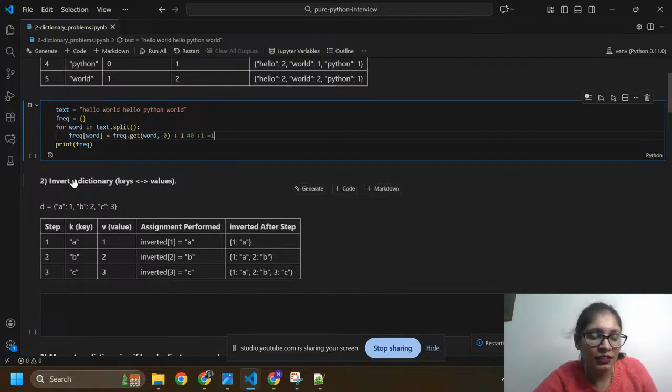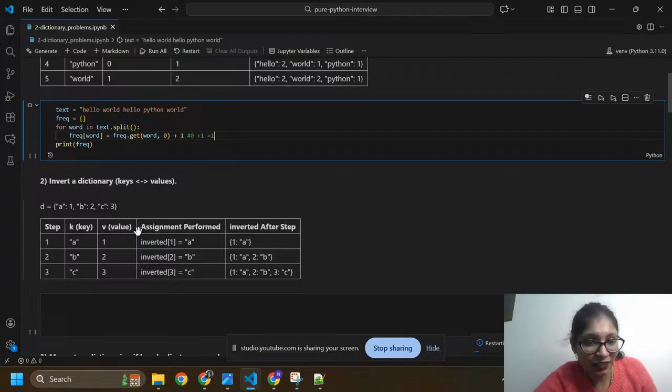Okay, so invert a dictionary's keys and values. Here I have keys equal to a, b, and c, and values equal to 1, 2, and 3. In step 1 you can see we have steps 1 2 3, and keys equal to a, b, and c. In the table you can see we have values equal to 1 2 3. Okay, and here, inverted, I am going to invert. Here this is the key, so I want to convert this key into a value, and I want to convert this value into a key. So we are just going to swap key with value and value with key.